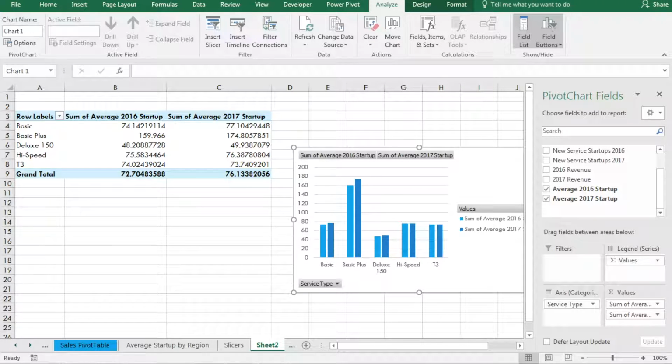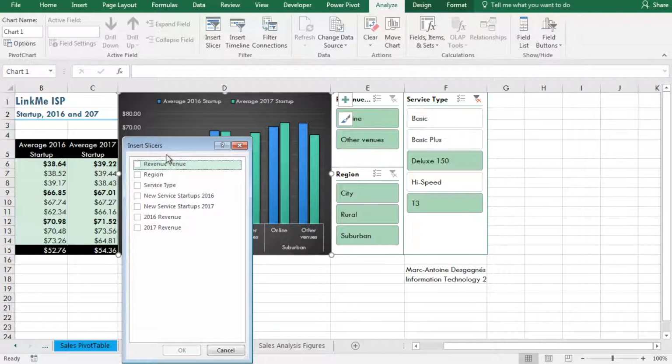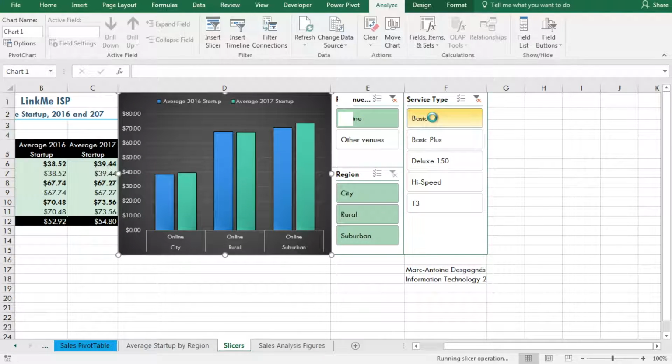Another useful thing when you're doing presentations at Industrial Alliance or any other financial institution is to use the slicers. With the slicers, you can click on whatever you want, once again to prove your facts. So if you use your sales, you just go into your insert slicer, you click on whatever you want. So in that case, it's revenue venue, your service type, and then your region. You click there, and I'm just going to close it because it's already done.